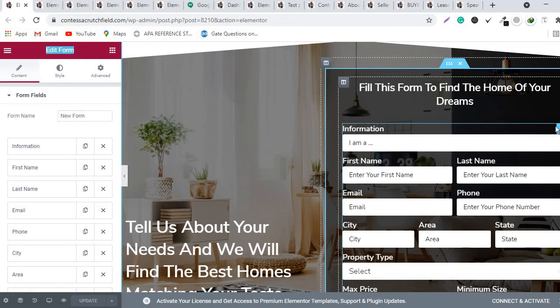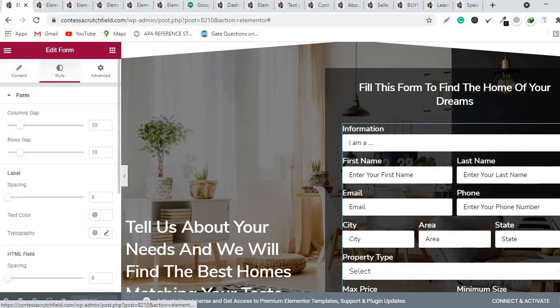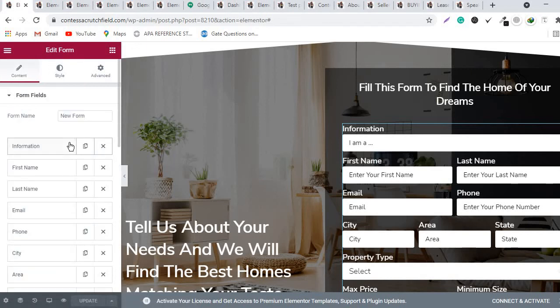As we discussed earlier, every Elementor widget has 3 basic tabs. Form is itself an Elementor widget, and it has 3 tabs: content, style, and advanced. In the content tab we have different form fields, and we can create further ones and delete some here.